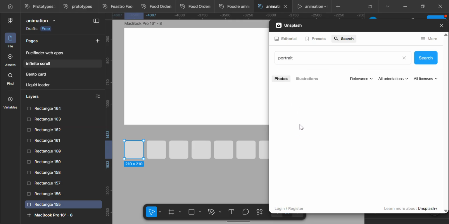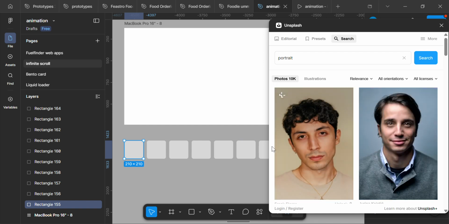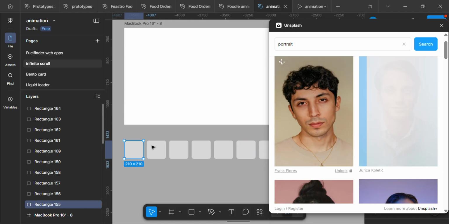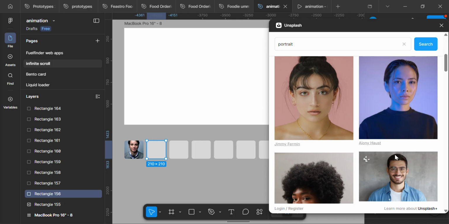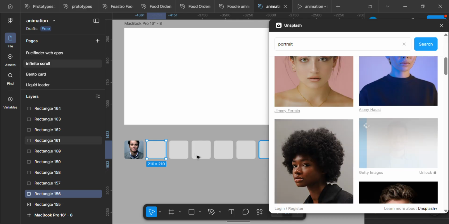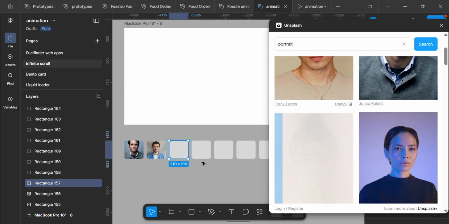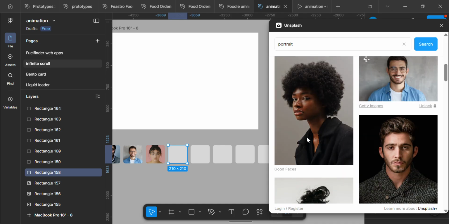So go to portraits, and once it opens up, you can begin dropping your images there. So I have this. I'll get this guy inside here. Just fill them up with images of different people.